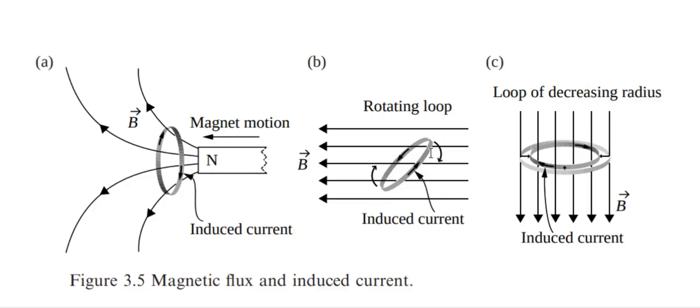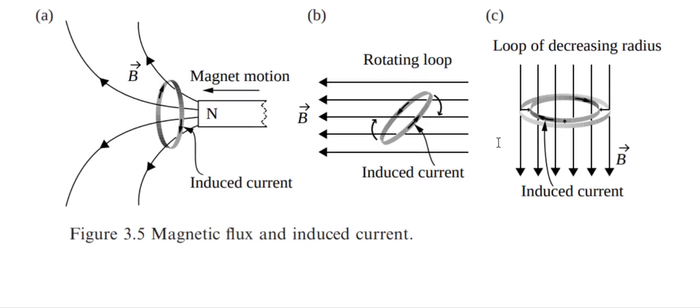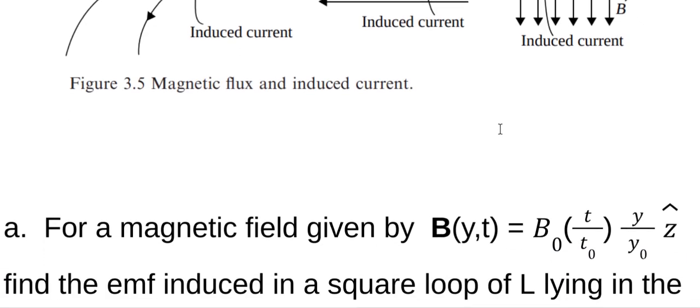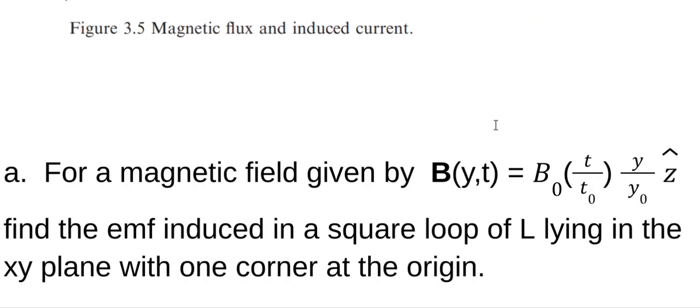The other way you can do it is you could rotate this loop around in a constant magnetic field, and it would induce a current in this wire. The other one he shows is that if you had some way to shrink the loop, the size, or increase it, you could also induce a current in the wire. So he gave an example in the book, and I thought it was good. I want to actually do that before I ever get to the problems because I think it shows a lot.